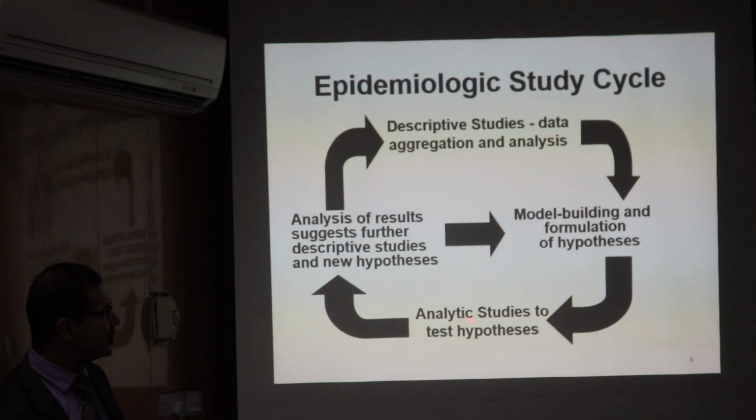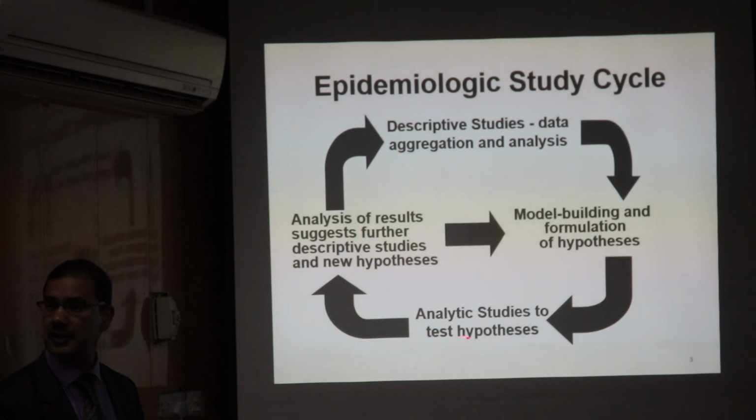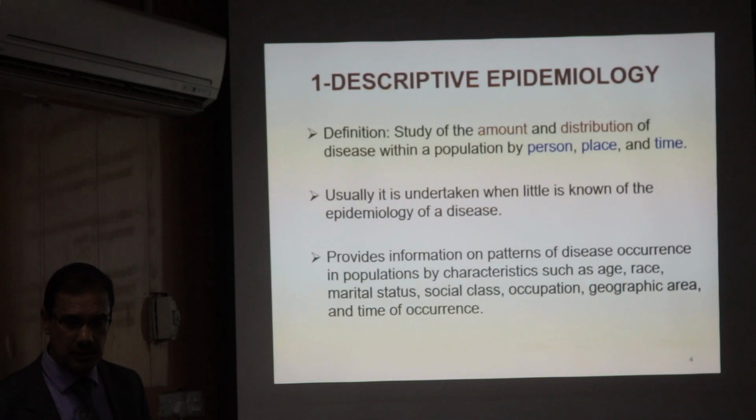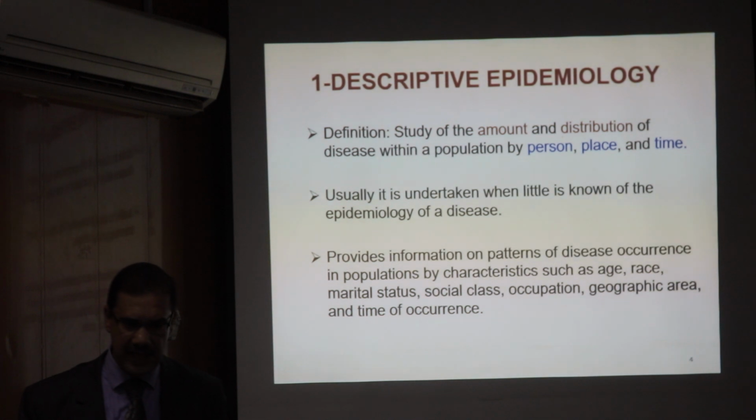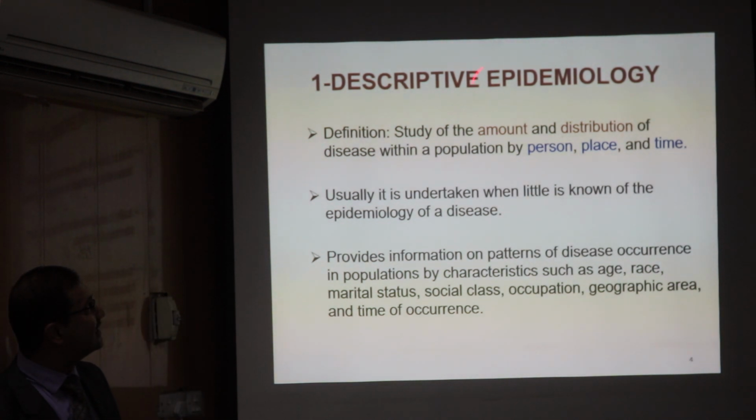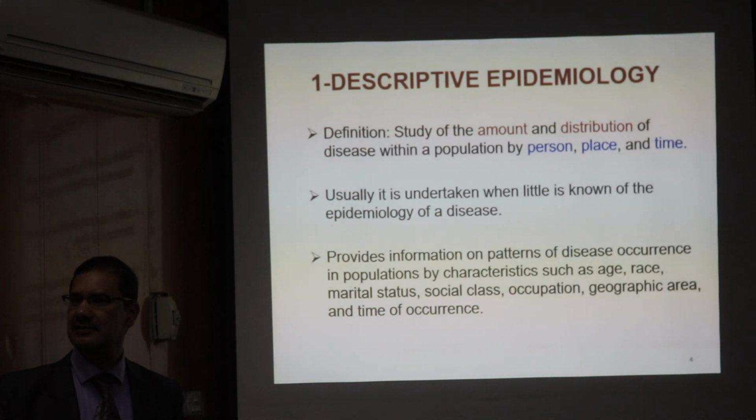Analytic one, which is the measurement. We need to test the hypothesis. Okay? We need to collect specific data to test it. Let's give the description. So it's mostly descriptive epidemiology. It's especially for a new disease. If you remember the Ebola virus, nobody knew any information about the Ebola virus, okay?